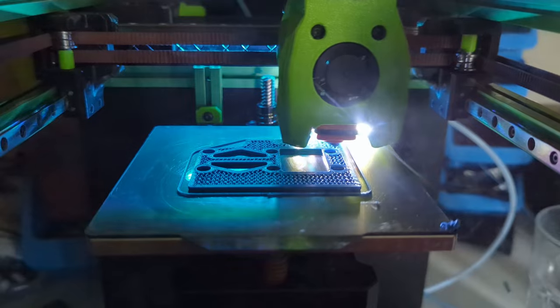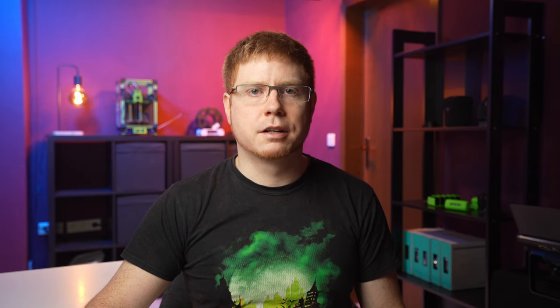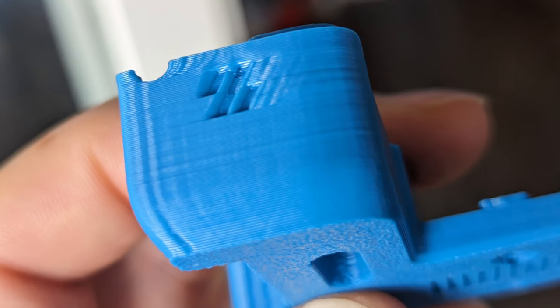And now the thing you all came for — my reasons why I made this machine my main workhorse, dethroning my Prusa MK3. Probably the biggest reason: that machine is just insanely fast. You can get prototypes in one third of the time it would take the Prusa, and it's really mesmerizing to watch. The tiny heat bed doesn't warp, so you only need to adjust it once — no bed calibration process at the start of every print. The small chamber heats up fast, making it perfect for technical materials like ABS and polycarbonate, and as a byproduct it doesn't waste much energy. The webcam integrates really nicely and doesn't need extra space outside the chamber. It's also really easy to transport for on-site prototyping or showing friends how 3D printing works. Of course, parts printed very fast don't look as nice as parts printed slowly — but where's the fun in that?